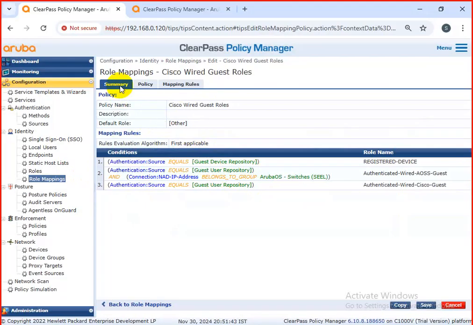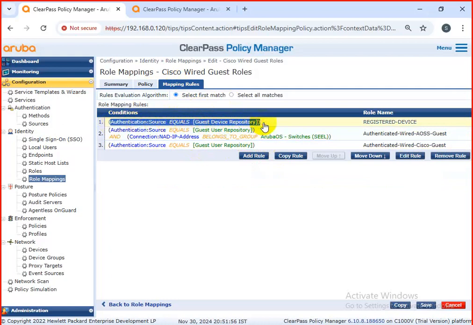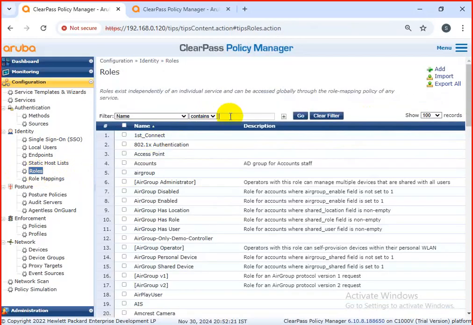So just I explain that policy. Cisco wired guest role is the policy name I am creating. That condition contains the authentication source. The authentication source is my AD server, sorry, the guest repository. That means I apply the policy for any visitor or guest who comes to my office. So that policy comes to the source, which is my guest, meaning the MAC address of the system. What is this? Registered devices. The role name is what I am explaining. What is registered devices? You understand the role? For this registered device I just copied the role, because the devices are registered under that name of the particular role.